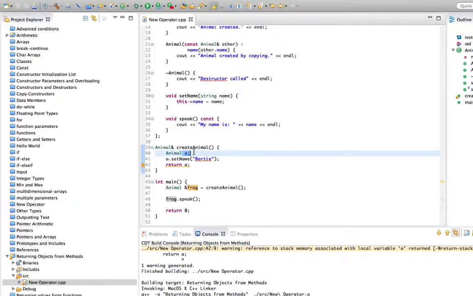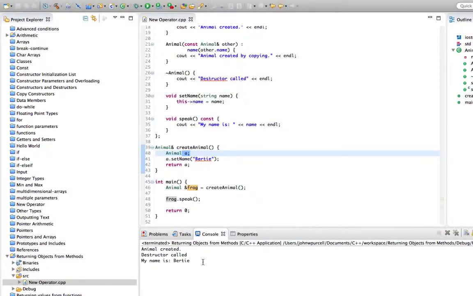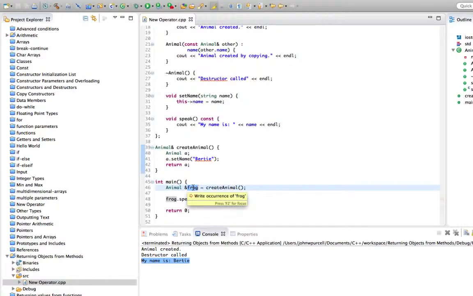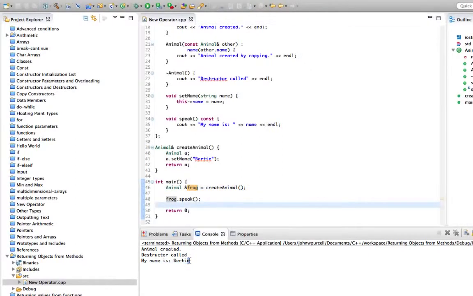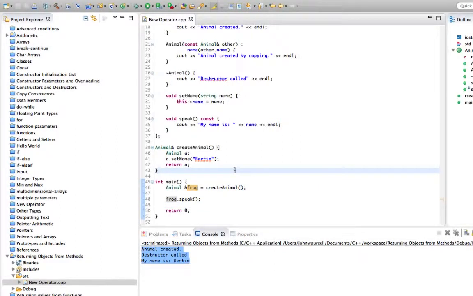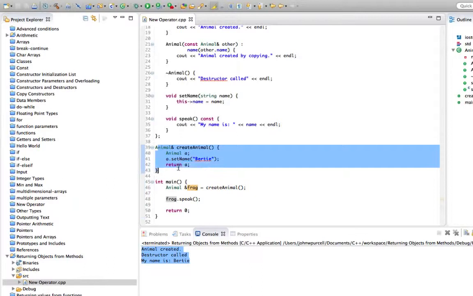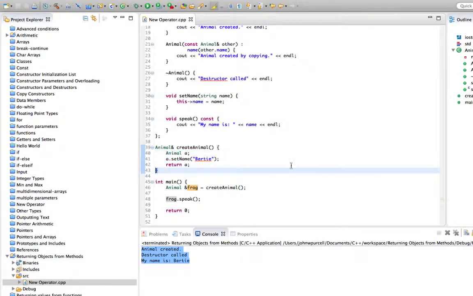So if the instance variables of that object are still present in memory, it's purely by chance. I imagine they won't be. I'm really not sure what would happen if we run this. Well, let's just try it, what the hell. So it seems to have worked. It just said Bertie, but that's really worked by chance more than anything else. Although this ends up referring to invalid memory, that memory just happens to have the right stuff hanging around. But regardless of whether this works or not, this is a very, very bad thing to do. Returning a reference to a local variable which will go out of scope is not a good idea. Your program will randomly crash.